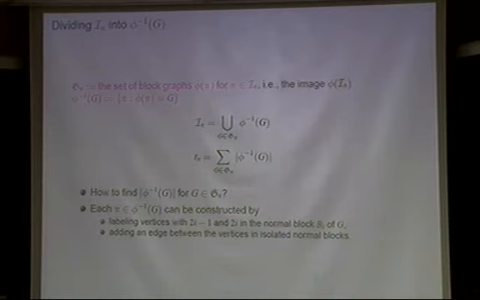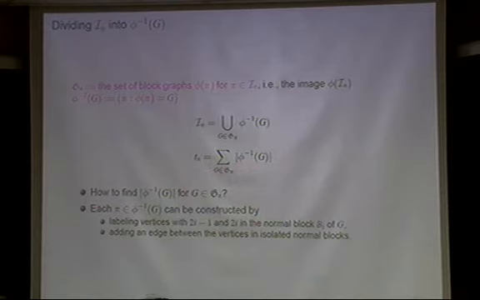And because this is a map, you can partition the set of involutions. So phi inverse of G is the set of involutions which map to G in this map. So we have this set partition. And because these are disjoint unions, Tn, the number of involutions, is the sum of these numbers. So we can see how this number acts by seeing this number. And so how can we count this number?